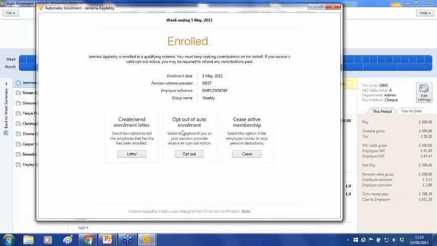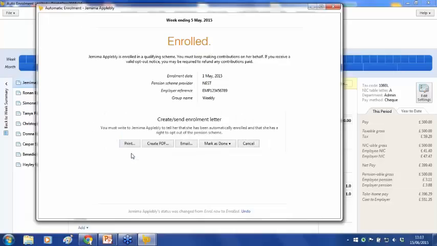So what BrightPay also does, it will automatically create your enrolment letters for you, which you are now required to give to the employees. And to produce that enrolment letter, all you'll do is simply click on Letter here, and you'll have the option to either print it, export to PDF, or to email it to the employees as required.